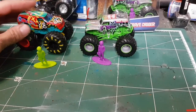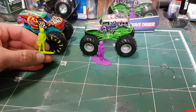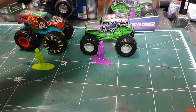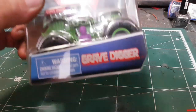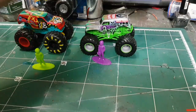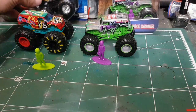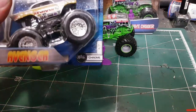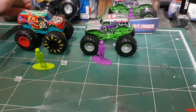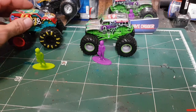Today I will customize one of my son's figures. He collects Hotwheels and Monster Jam trucks. Here is one of his cars and also some Hotwheels cars, of course, like this Avenger. We have about 40 or even 50 cars in our collection.